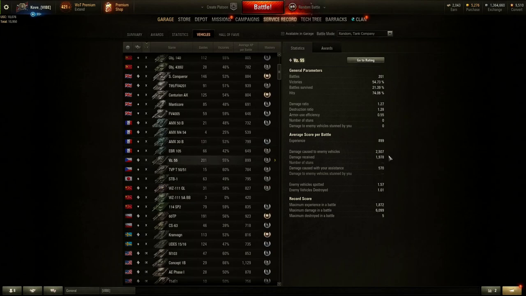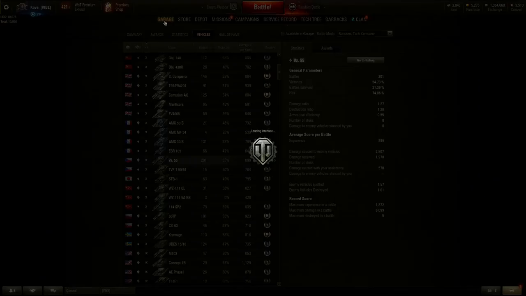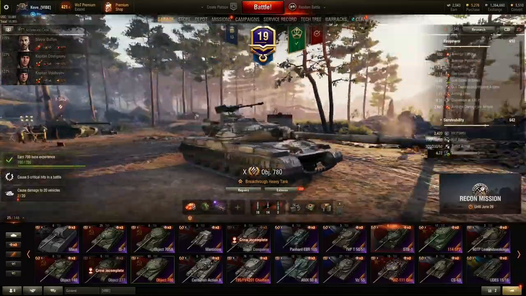But the tank that it mostly competes with is the VZ-55, as a Chieftain knockoff, the hybrid between the Chieftain and the 277, right? And the VZ-55 is so much better than this tank that it's not even funny. So, yeah, that's gonna be it.